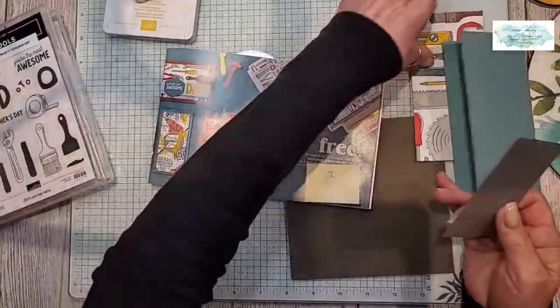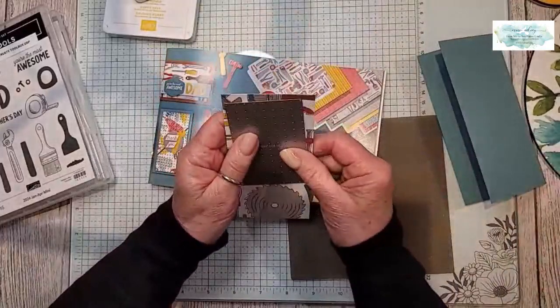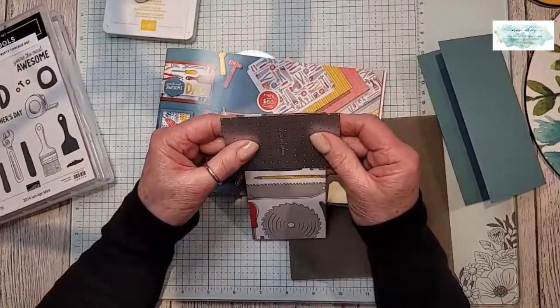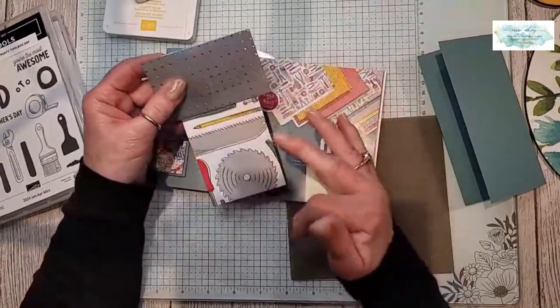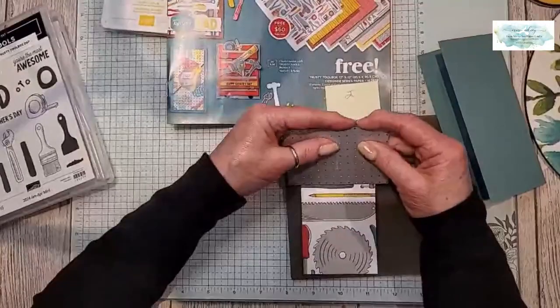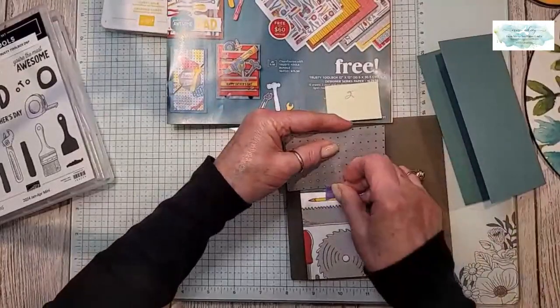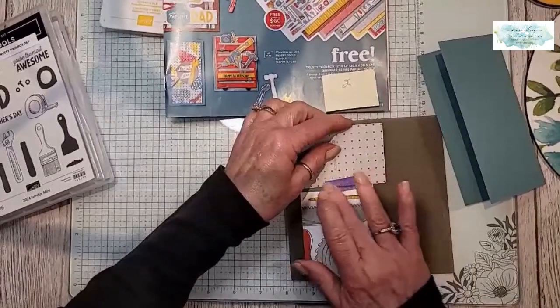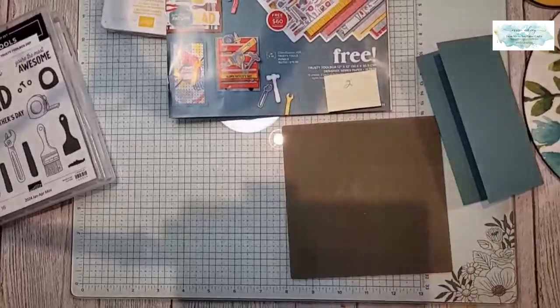Okay, so what we're going to do is cut this a few times down this sheet to create that pattern. I'm just going to put a piece of my purple tape on here to hold the die in place, and I'm going to run it through the machine.